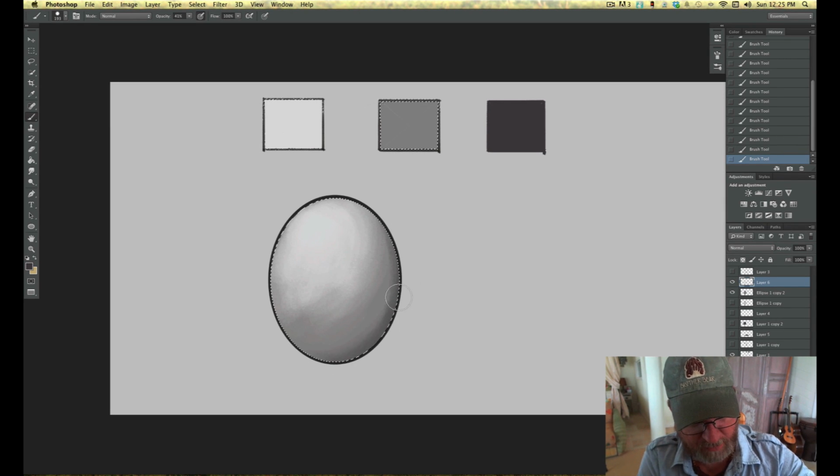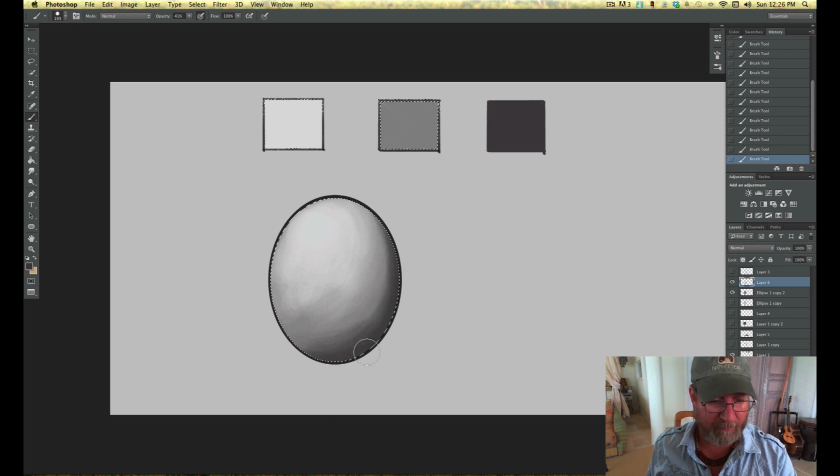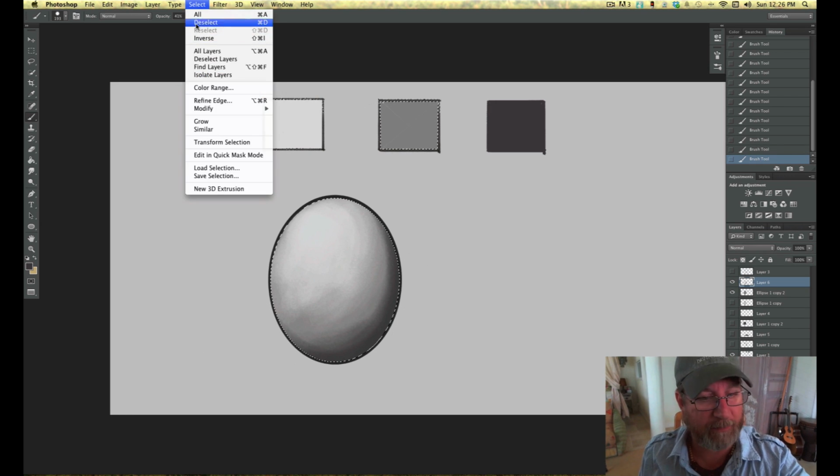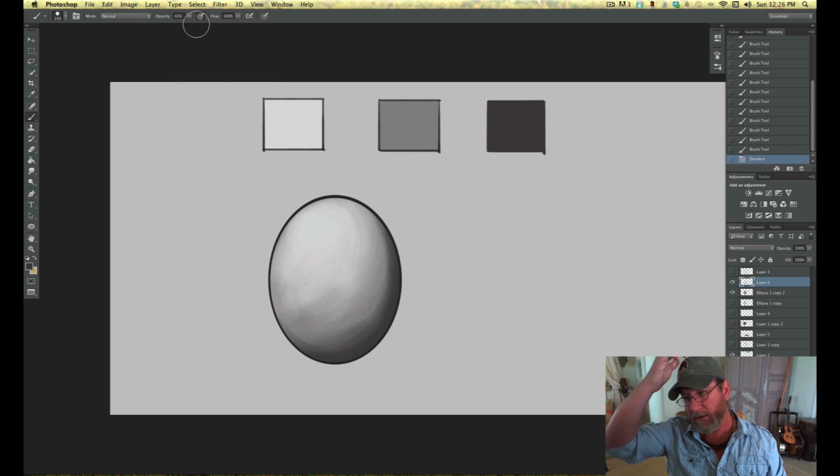Once again, remember, I'm only using 3 values. And that's the thing. Some people will get too caught up in too many values, and their images will get very, very complex and very busy, and they'll get very, very hard to look at. But look at here. Look at there. If I turn the select off, I've got a nice rounded image there.